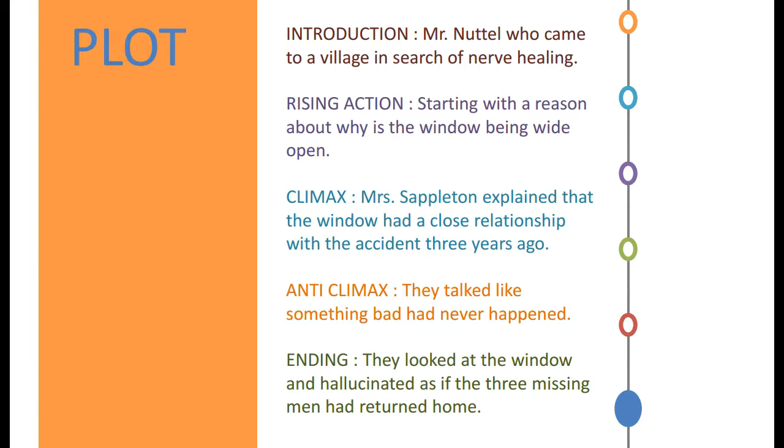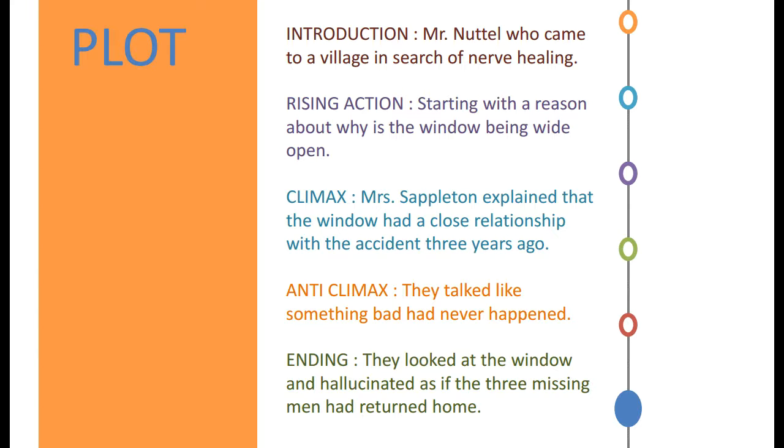And then the climax, when Mrs. Stapleton explained that the window had a close relationship with the accident 3 years ago. So, before this, the story tells about someone who asked Mr. Nuttel. So now, in the climax, Mrs. Stapleton talks about the accident that happened 3 years ago. So here is the climax. It means that is when the story happened.